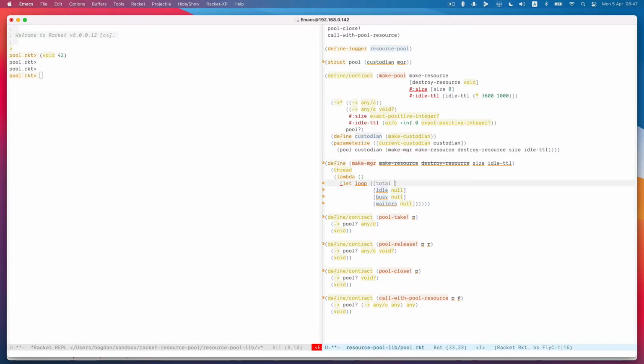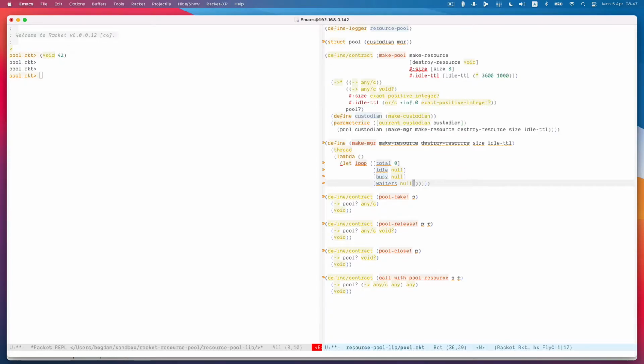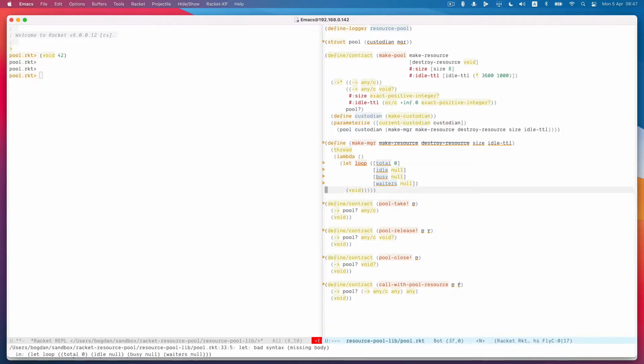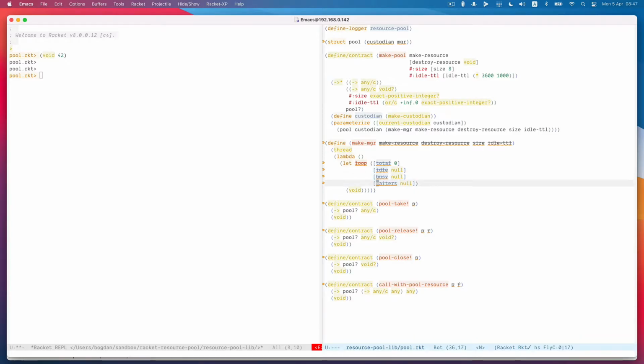Maybe we'll just also keep track of the total number of open resources or allocated resources, however you want to call it. So the idea with the waiters is when the pool is full and somebody tries to take a resource, we just add them to a wait list. And then when the next resource is released, we send them that value when it's ready.